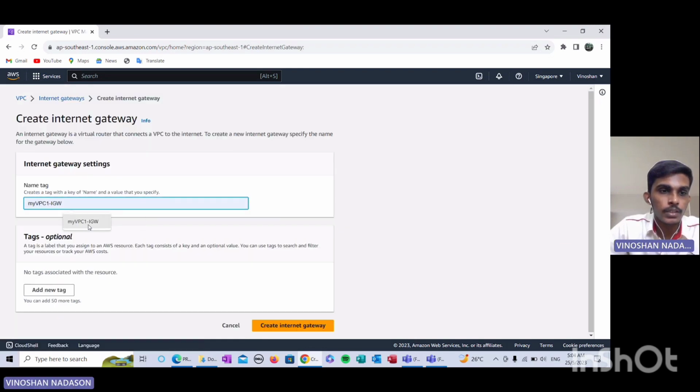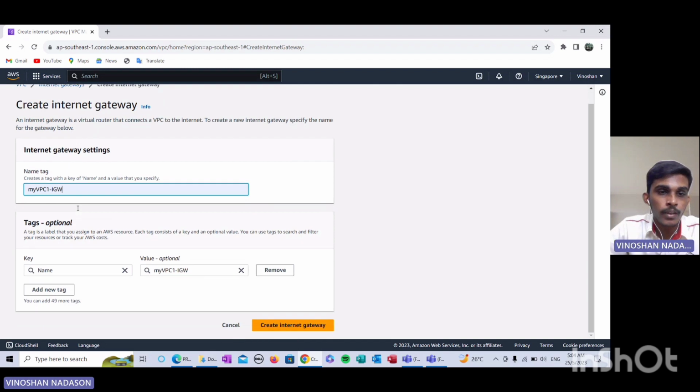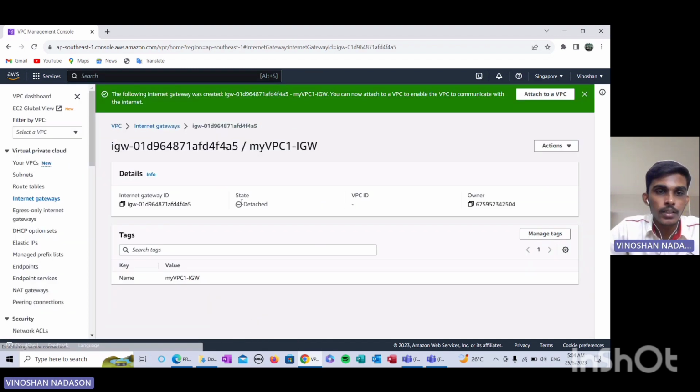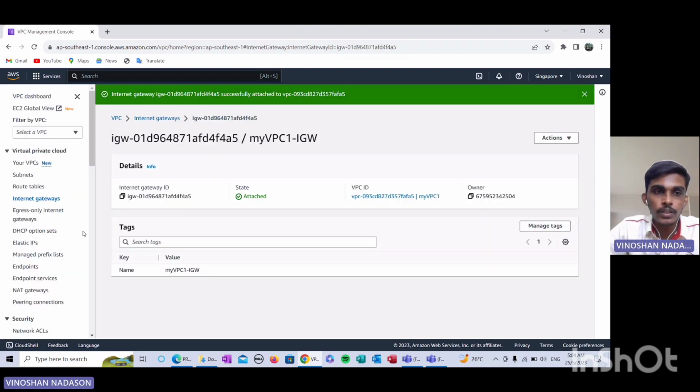We will name the internet gateway as my VPC1 IGW, and we will create the internet gateway, and then we will attach the VPC together with the internet gateway. So this is the VPC and attach internet gateway. So we have done attaching the internet gateway.